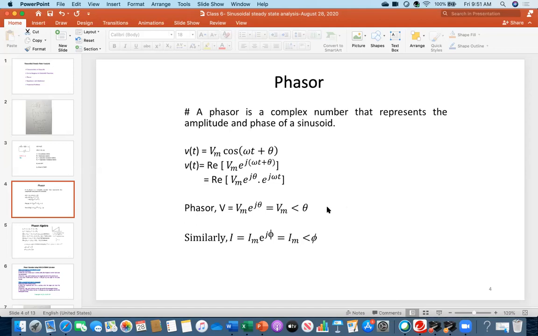Do you understand what I am telling? When you are solving the problem, the very first task is to convert every time domain function into phasor form in this format, magnitude and angle, and then you solve whatever series or parallel network, however big it is. Then finally, once you get the result, you convert it back into time domain. Just one line.